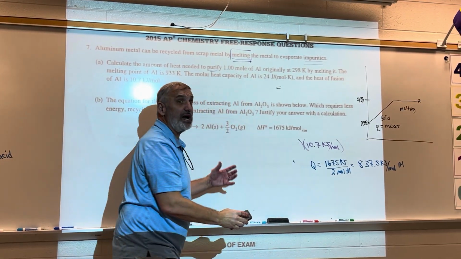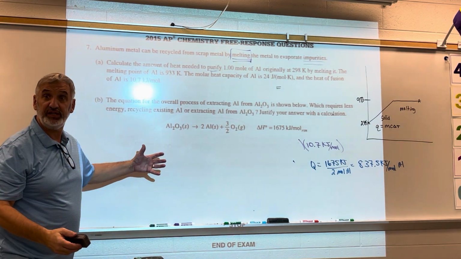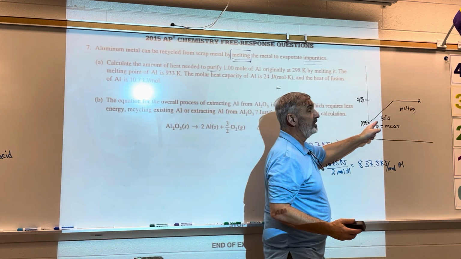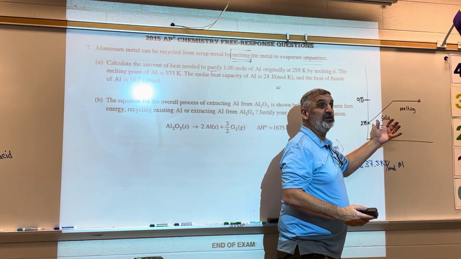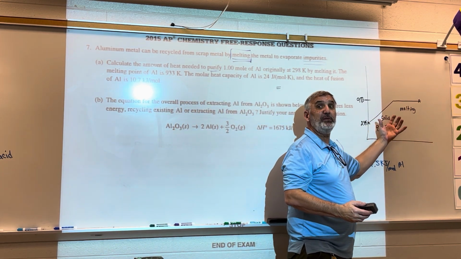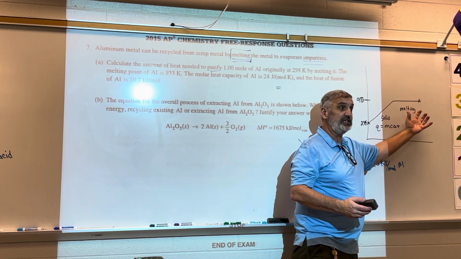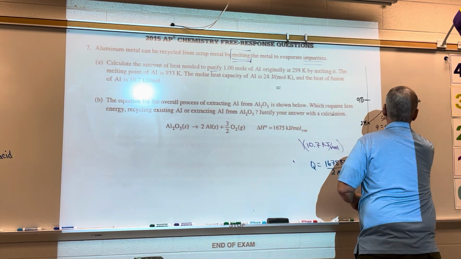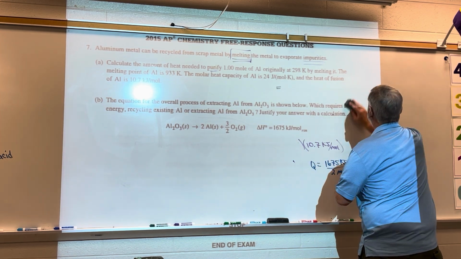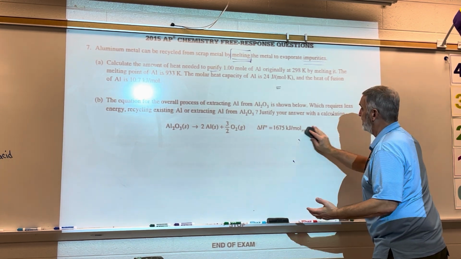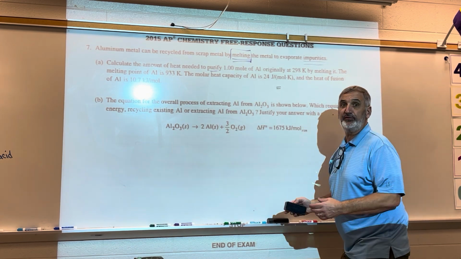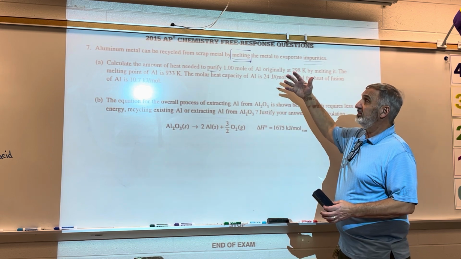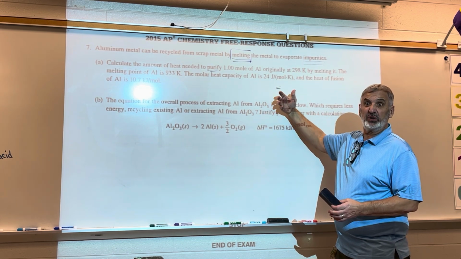That's more of a stoichiometry type problem, just using the units. Everything's given to you, you just have to know this. But it's also a heating curve, where you have to know that to melt something, you have to both warm it up to its melting point and then add the heat of fusion to make it melt. This was 2015, question number 7, the last question on the test. It would have been a 4-pointer, 2 and 2. You should be able to do this in about 10 to 12 minutes.